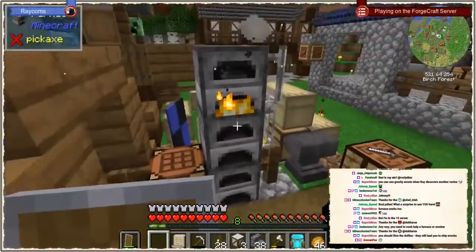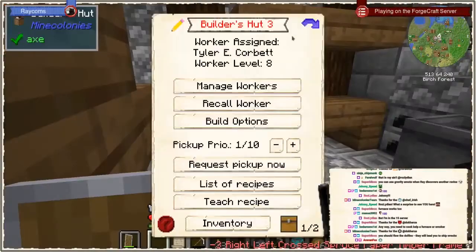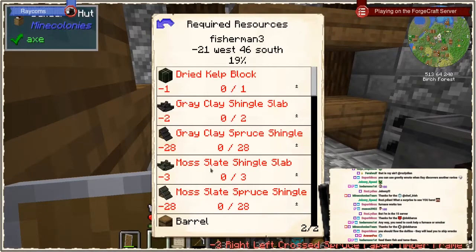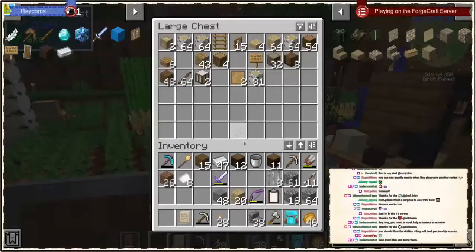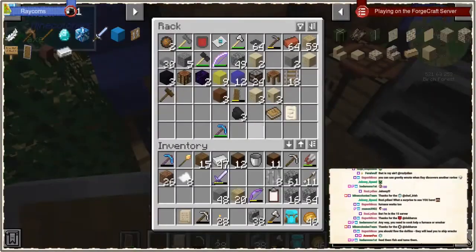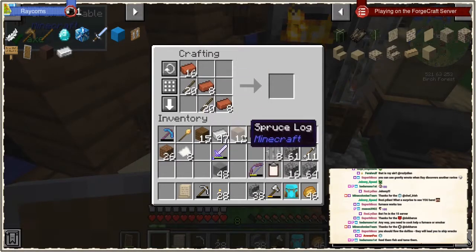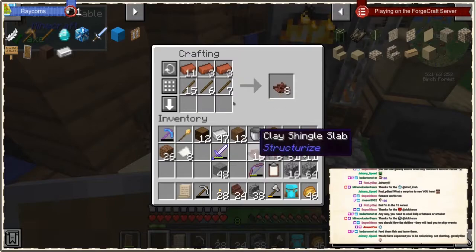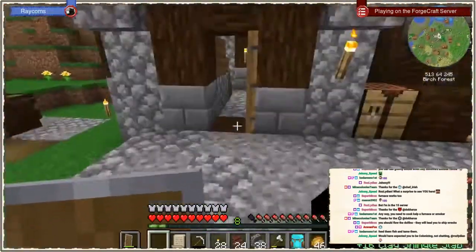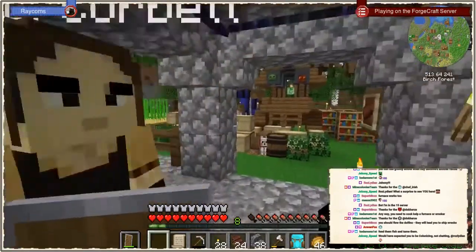Some more water. Okay, dried kelp coming. I wanted to dump those in here too. We need gray clay shingle and moss slate. So gray clay and moss slate. Clay. Break. Here. I don't remember how many it was, but I know I needed some slabs as well. How many? 28 spruce shingle.